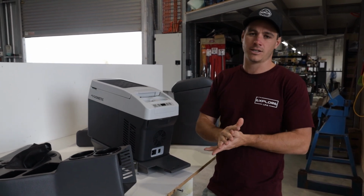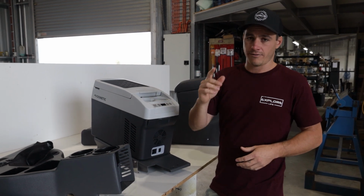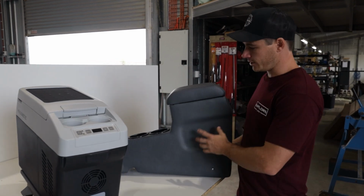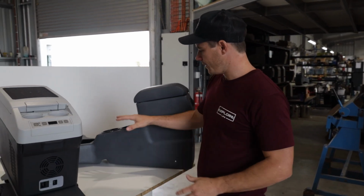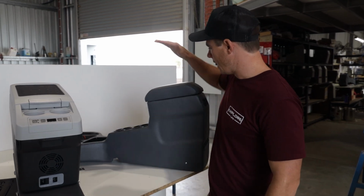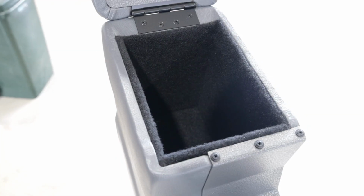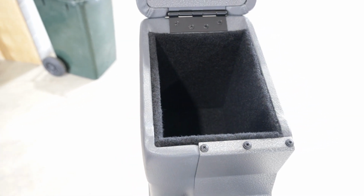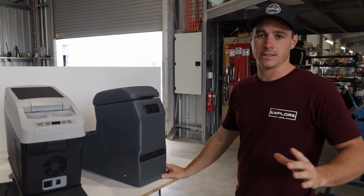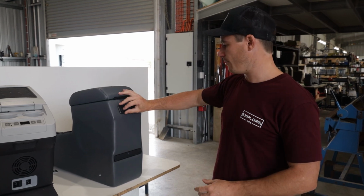Now, if you've got a 70 series and you've got kids, or more people in the back than I have, this may be a better option for you. So here's his full one-piece console. These are the 2021 models once again, with the cup holders up the top here, and you just get a nice big padded comfy armrest and a super deep center console. This is where it gets a little bit flash, and for those people running kids in the back of the car, I just thought I'd show you this because you might be interested in it.